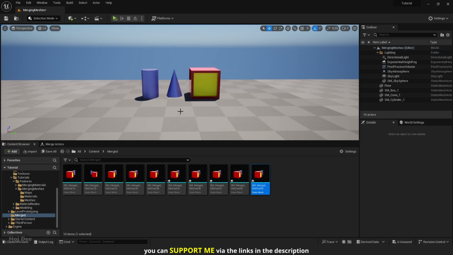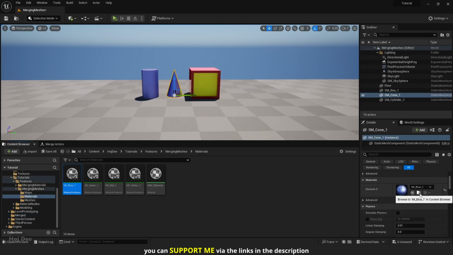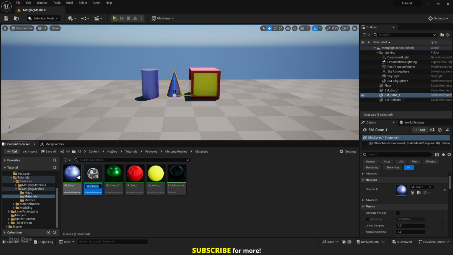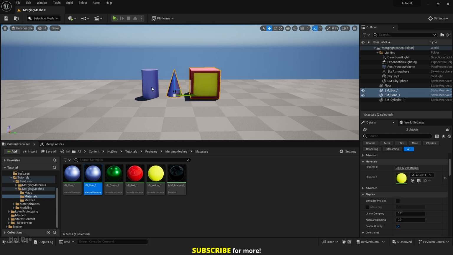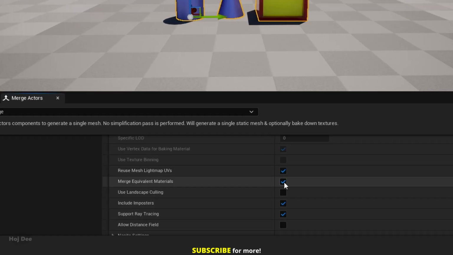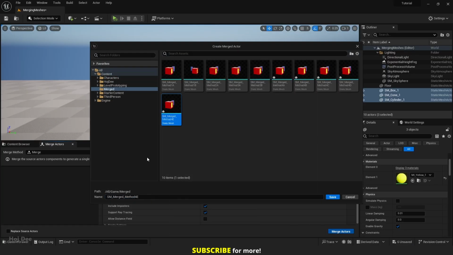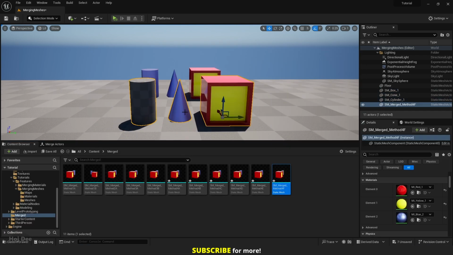Now I want to show you why I think merge equivalent materials should be disabled. I'll duplicate this material and I'll assign it to the cone. Now let's see what happens if I merge them with this option enabled. As you can see, the cylinder doesn't have any material on it.